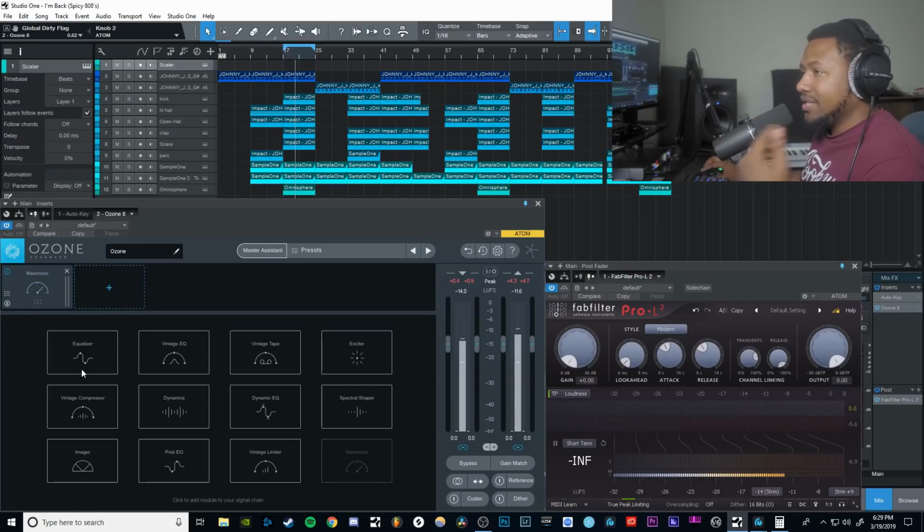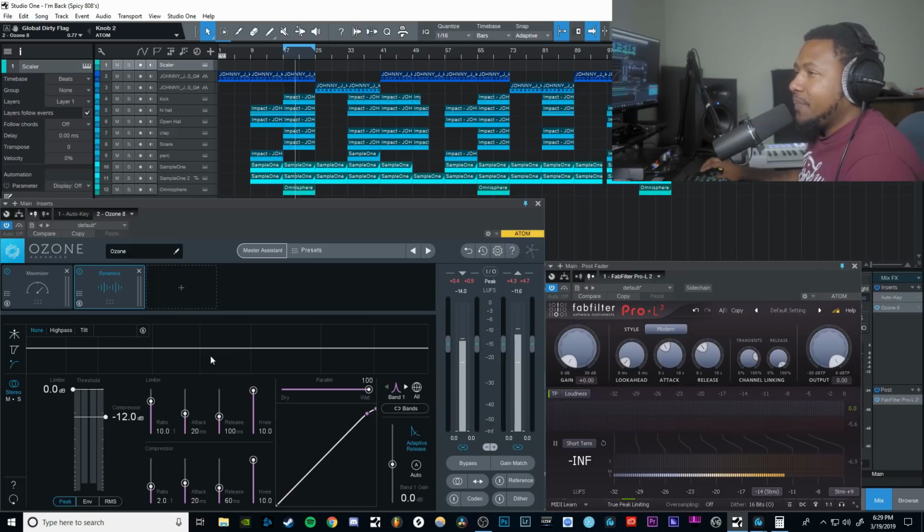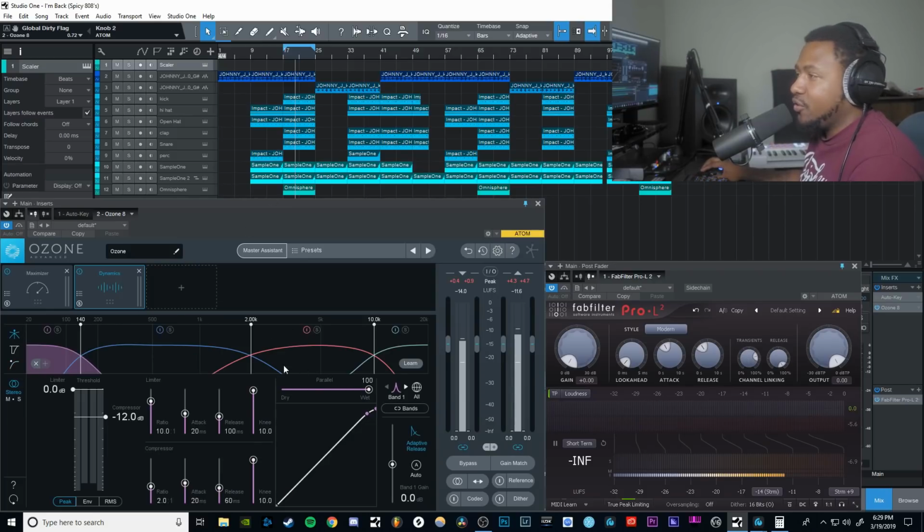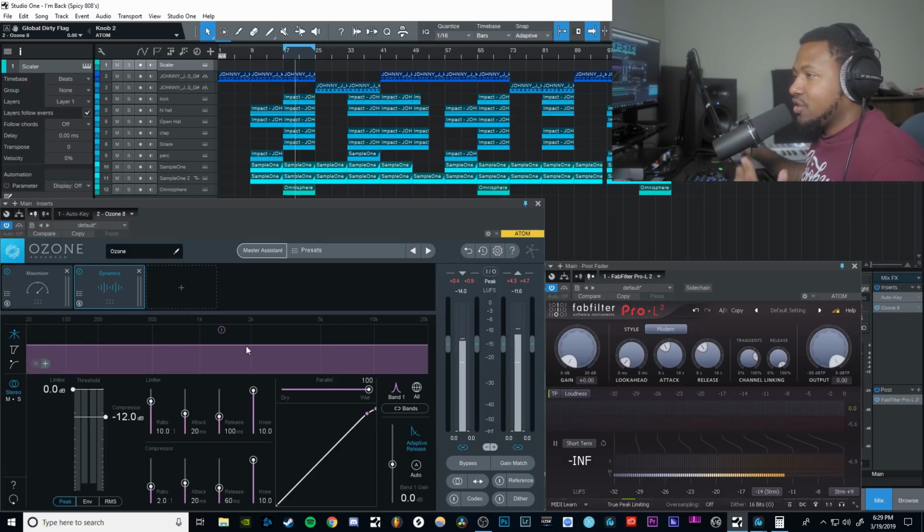Go to my next step, which is EQing. Well, no, EQ second. We're going to compress first, then we'll EQ. My bad. So I'm going to just throw in the dynamics right here, and it's already set the way I like it. Usually when you put in this dynamics, it has 4 bands. We're just going to be working with 1 band, so just make it 1 band so it's compressing the whole thing. And this is how I set my compressor.